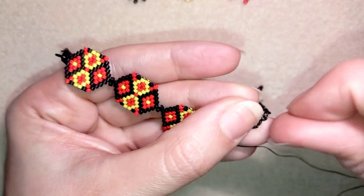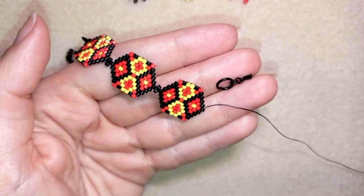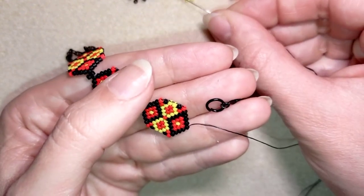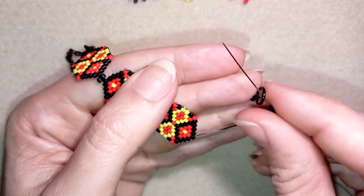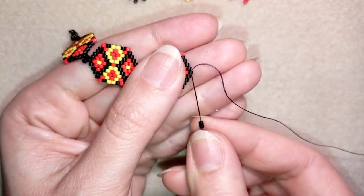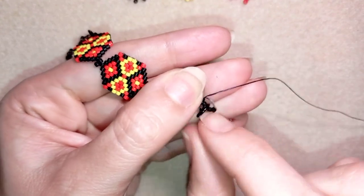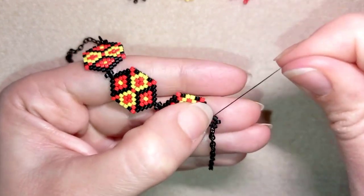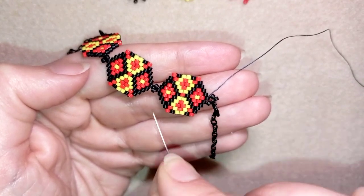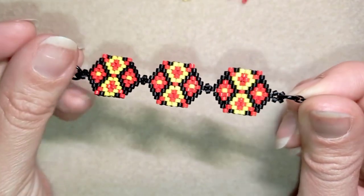And now I will take my second chain and attach it. Or if you're doing a beaded chain, just continue with this chain and connect it with a clasp and then with the other side. Okay, so now I'm going to take again two seed beads, then I'm going to take this jump ring and I'm going to take two seed beads. And what I do is that I go back here through this loop, making a loop, I mean. And when you pull, you have this. Now you should reinforce, go up and down through the beads and cut your thread and your bracelet will be ready. Okay, guys. Now my Delica Beads bracelet is ready.